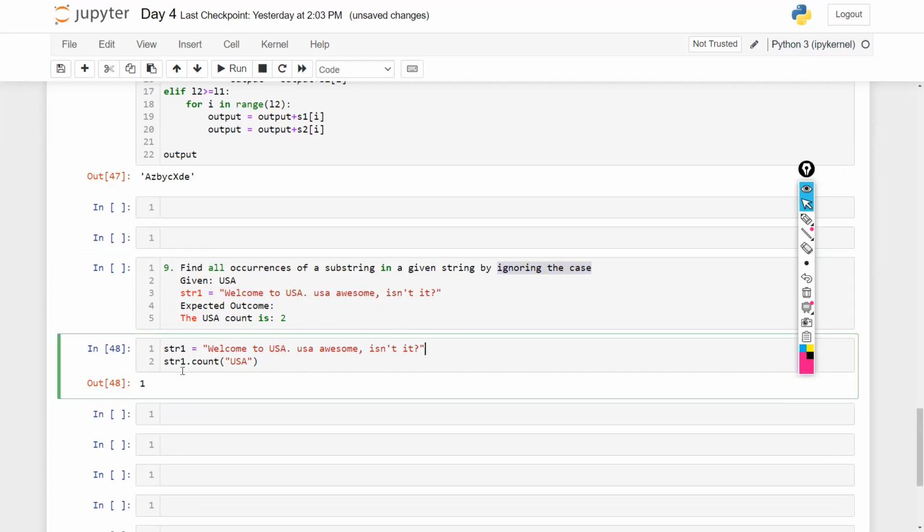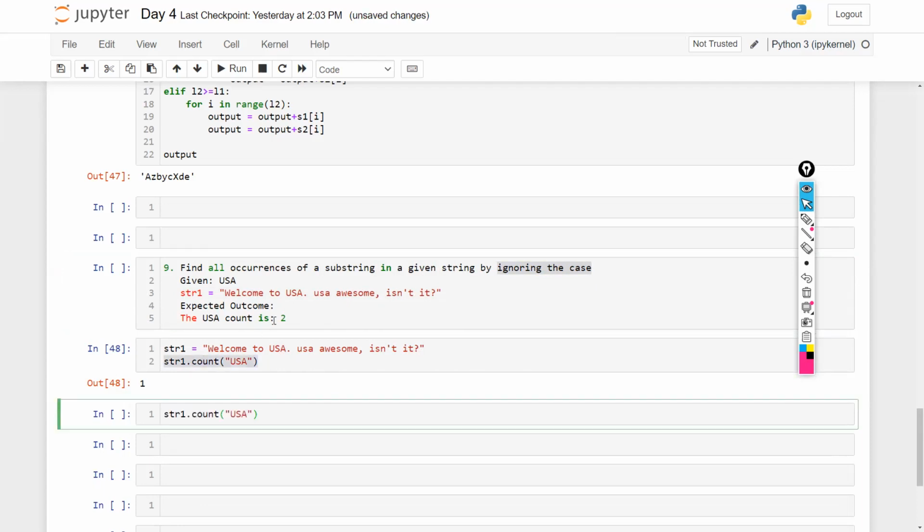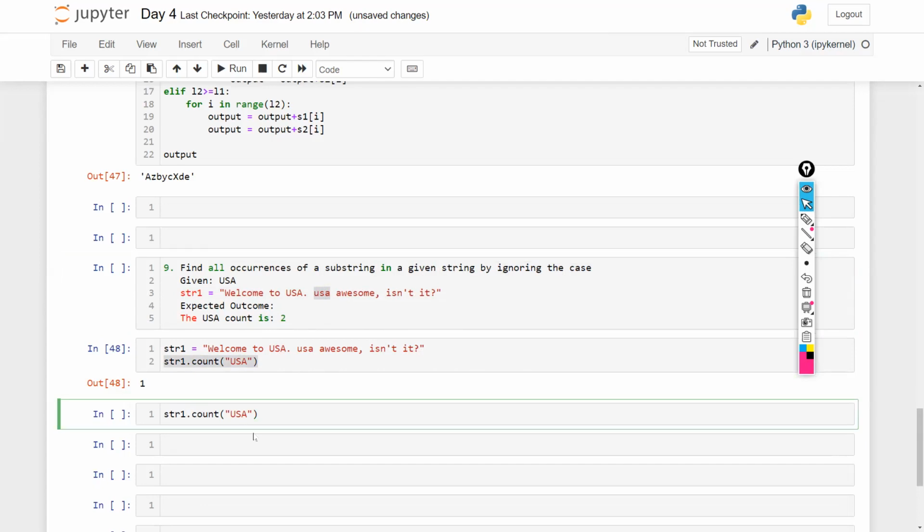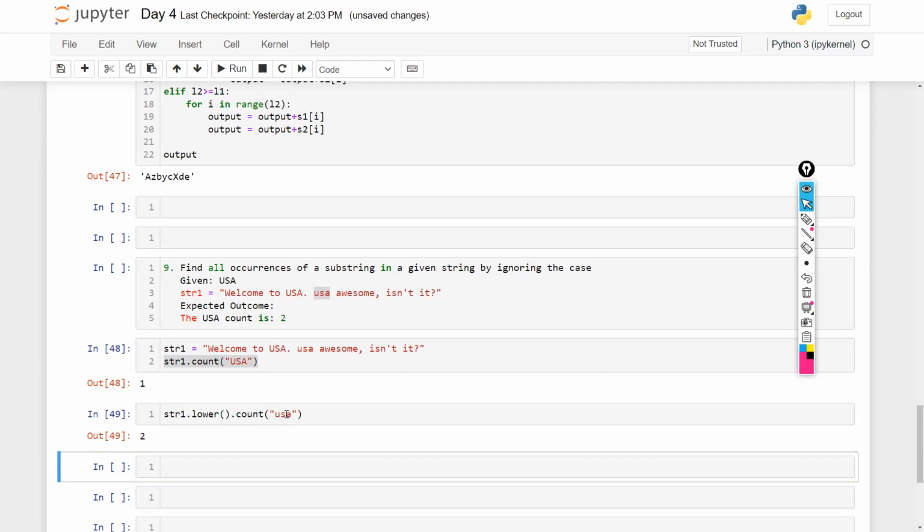You can convert this string using a dot. Now see, this was the normal thing, but we want the count to be 2, and we should also count this lower case also. So I would convert this into dot lower. My string 1 is converted into lower, and we will keep this already in lowercase. So see, we got 2. In this way, you can use the dot lower function.